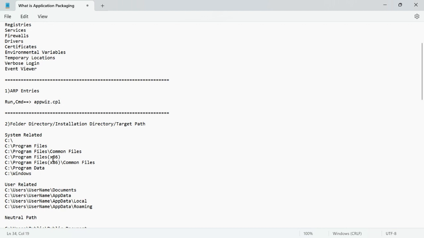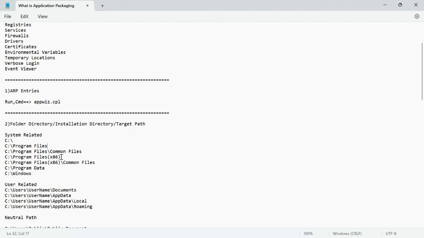Here, C program files x86 means a 32-bit location, and C program files means 64-bit. In some machines there may be no x86 folder, only C program files, which means the system is 32-bit.